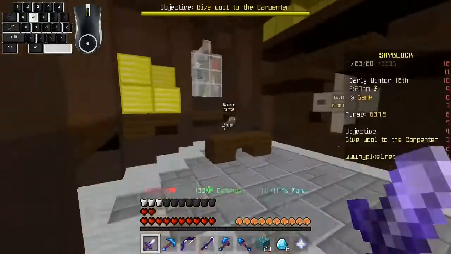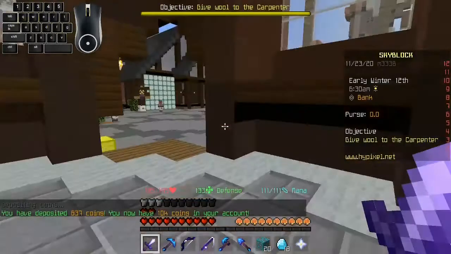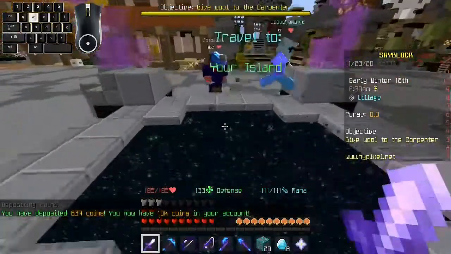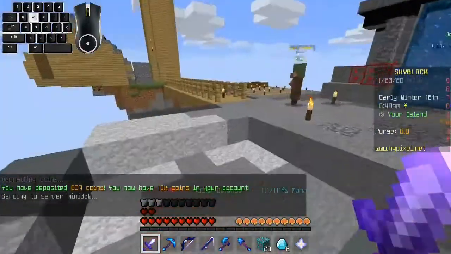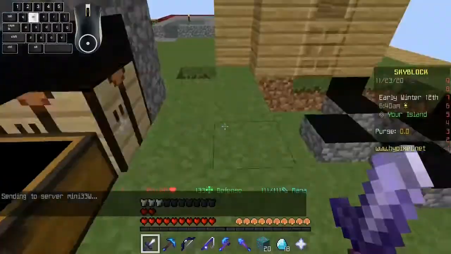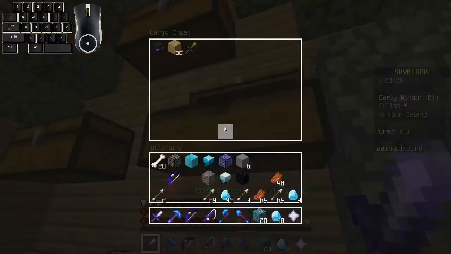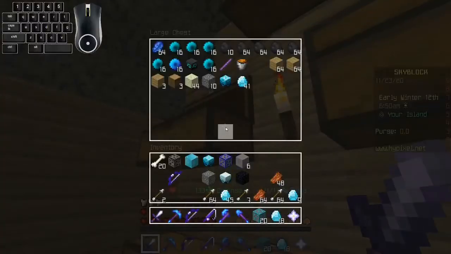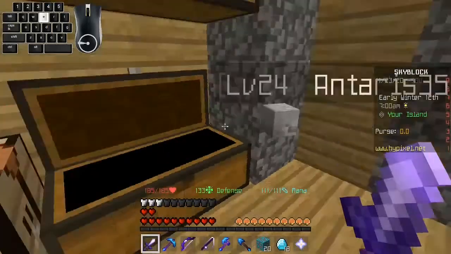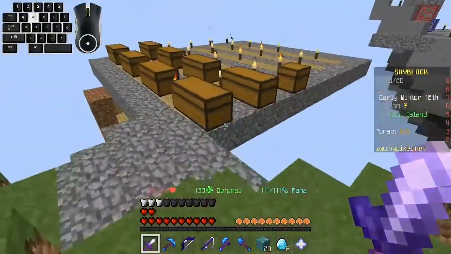Let's see, how much do I have? Okay. I have like 10,000, so I still need 6,000 coins. I think I know a way I can get that. I just head on over to my armor chest. Where did my inner stuff go? Where did I put all my trash in? I think I put it in a chest over here. Let's go ahead and see.